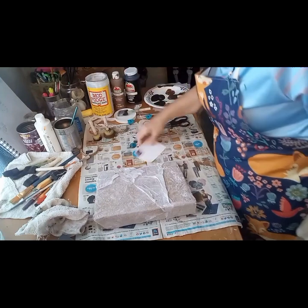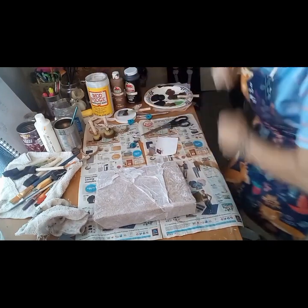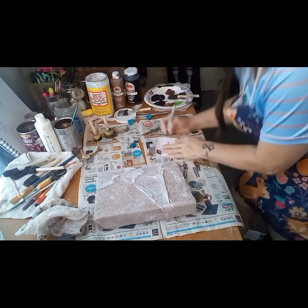Black dot on just some white paper. This is going to be the pupil of my eye.